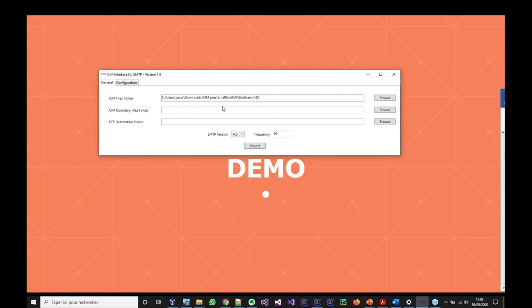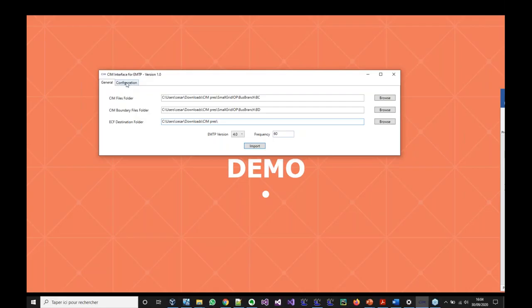I will set, for example, this test file, and we can select also a destination folder for the ECF file. You can select the EMTP version and the frequency also, because in the CIM format, data are in ohms, so we have to select the frequency.